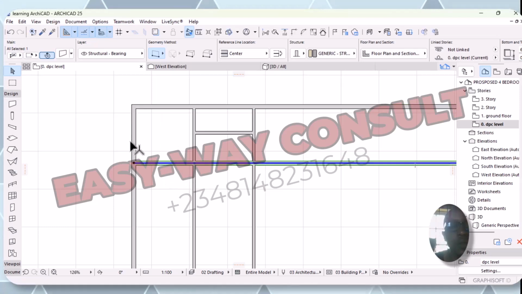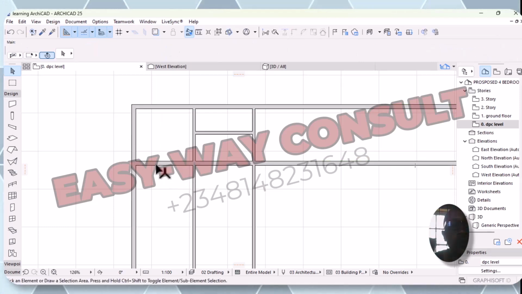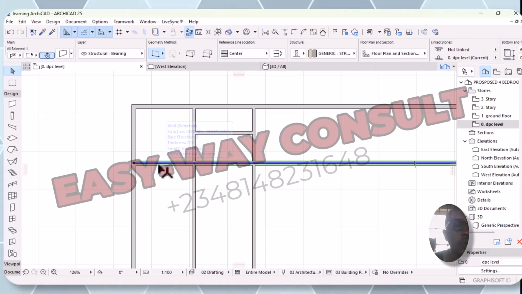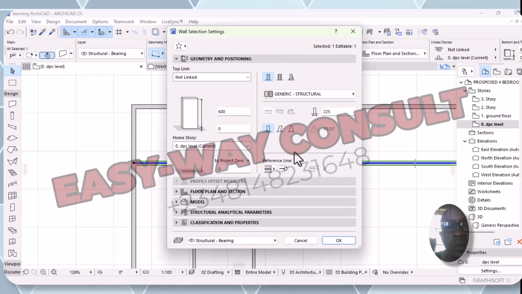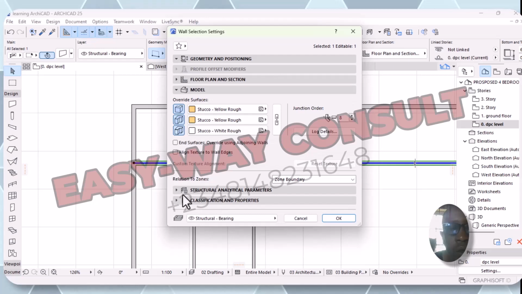Make it 3,000. Change the property, 150. Model.